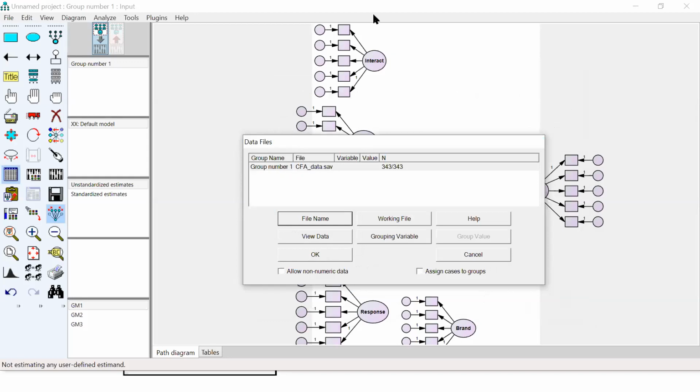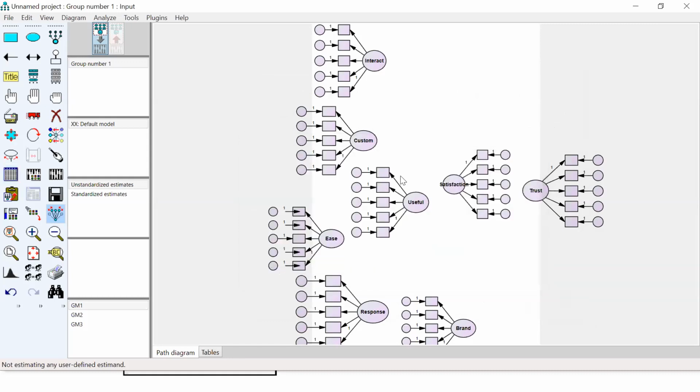And then the number of observations, or let's say the number of respondents in the data set, who responded to the questions, will be shown. So I have 343 respondents who form part of this study. All right. So once I just have it like this, I click on OK. The moment I click on OK, now the data is in the software. So I have to be able to tell the software, it will not know whether A, B, C, D will come to customization.